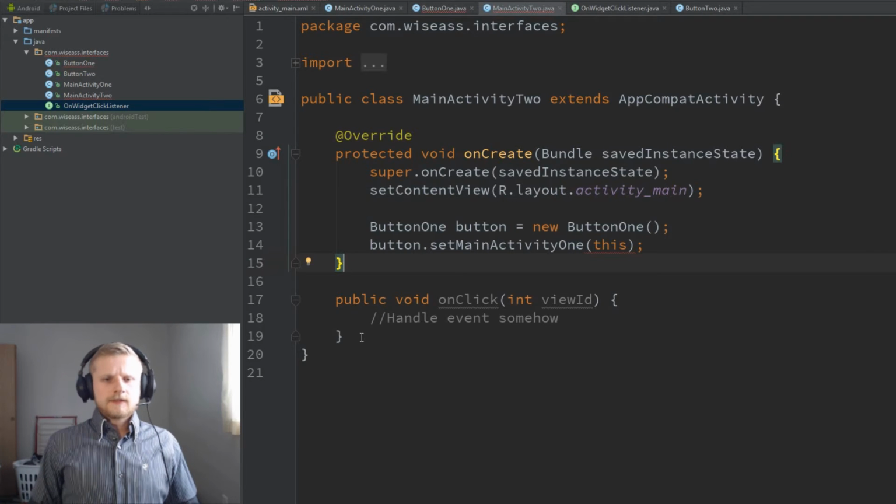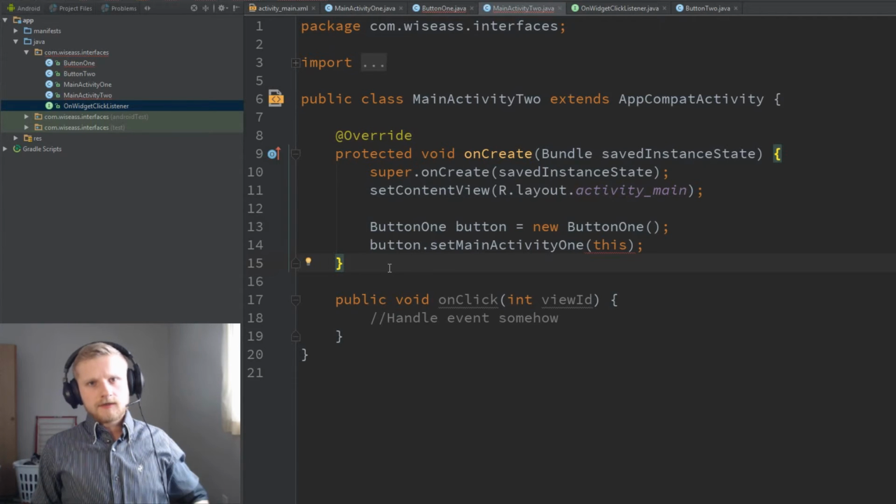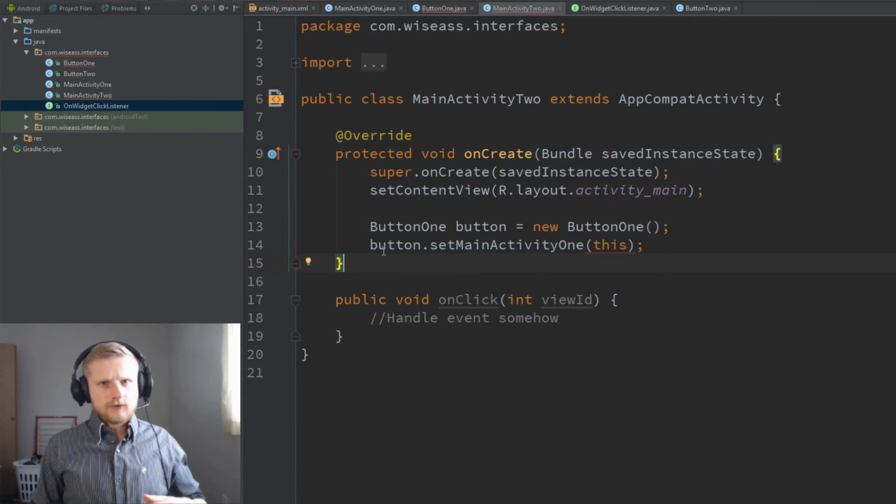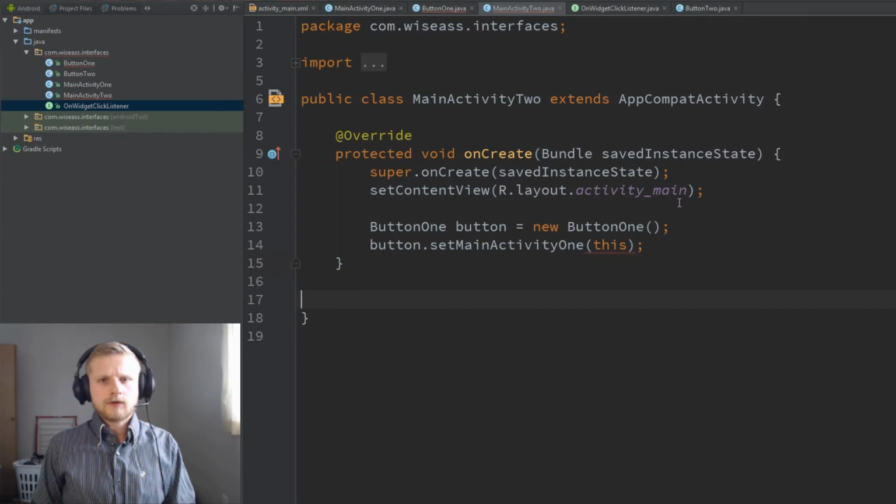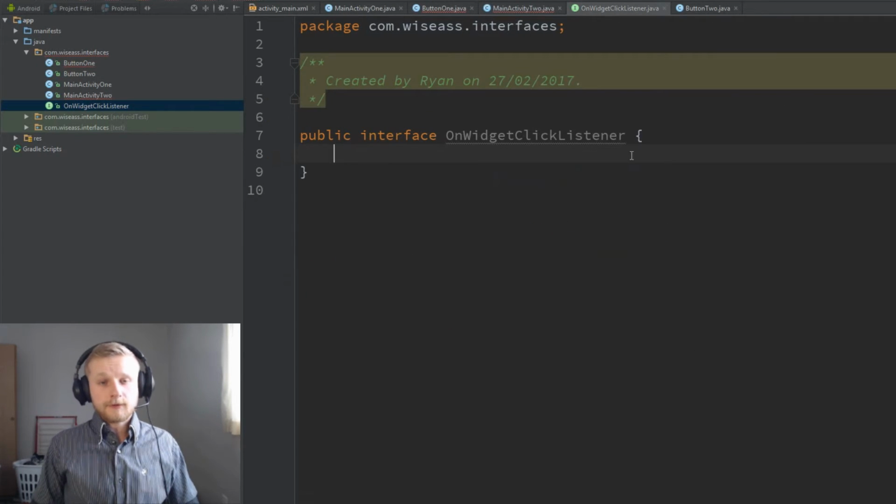We've got this method onClick in our activity. Now, what I'd like to do is be able to include this same method in whatever activity or fragment or whatever class needs to use it. So we're going to make some changes. Instead of handling clicks by having a method included within the main activity 2 class, we're just going to get rid of that, and I'm going to move it over to the interface, so to speak.